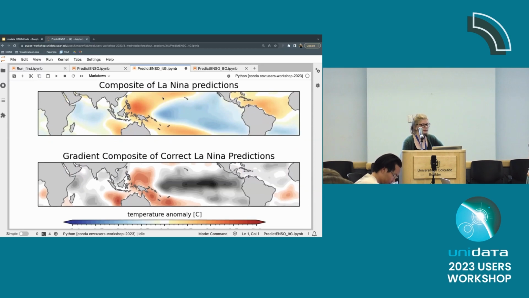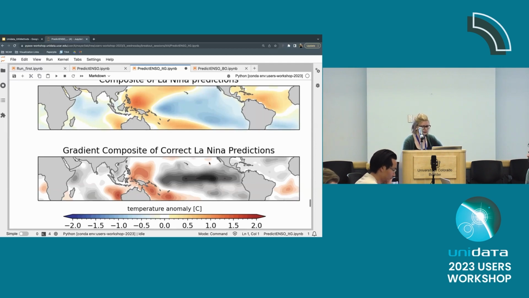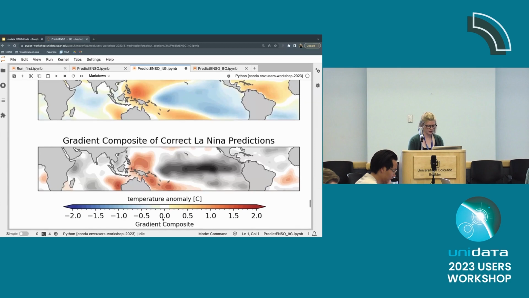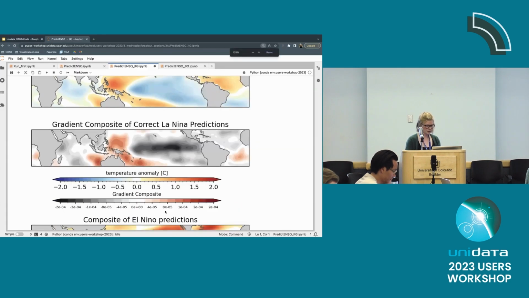Okay, so here's the composite of the La Nina predictions. We've been looking at this before. So that's our input, and here's a composite of all of the gradients for those correct predictions. I'm going to zoom out for a second so we can see both color bars here.